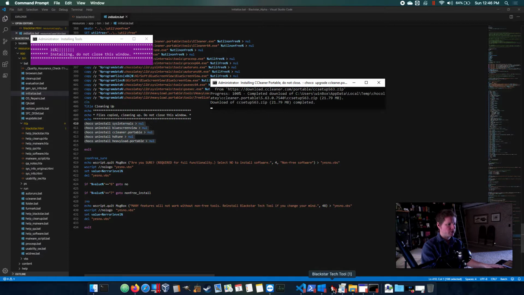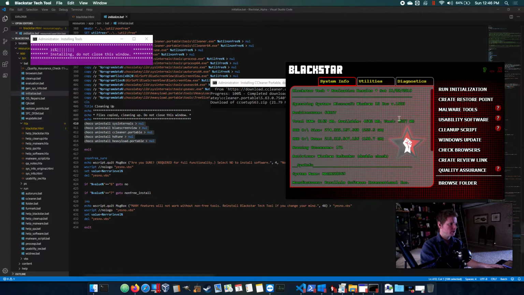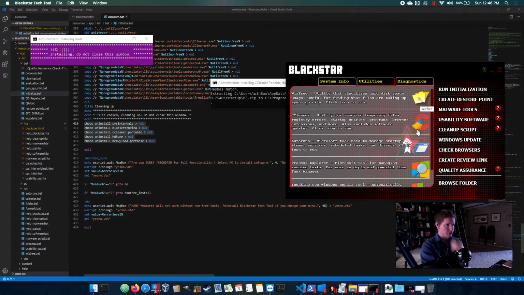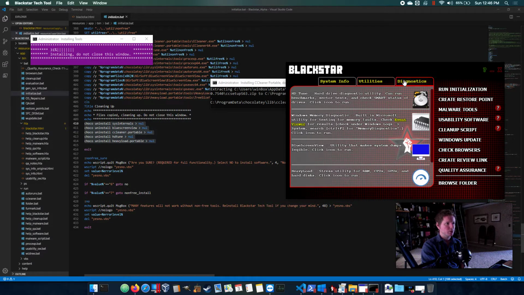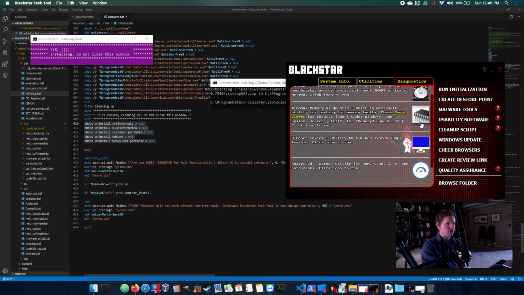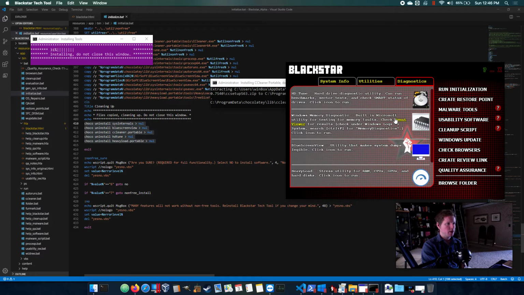So yeah, that's the initialize script, and that's really all it does. It just populates this HTML file so that you have some system information, and it downloads all these utilities so that we can do everything else here, except for the tweaking.com repairs, which I will eventually show you as well. And obviously MDSCHED is built into Windows, so that's not what's going on with that one either. Okay, so we did the Malwarebytes and usability software.